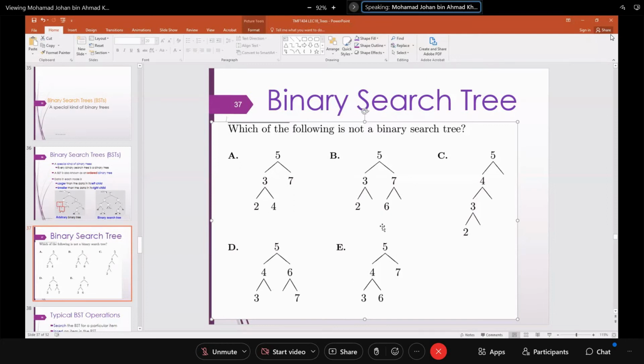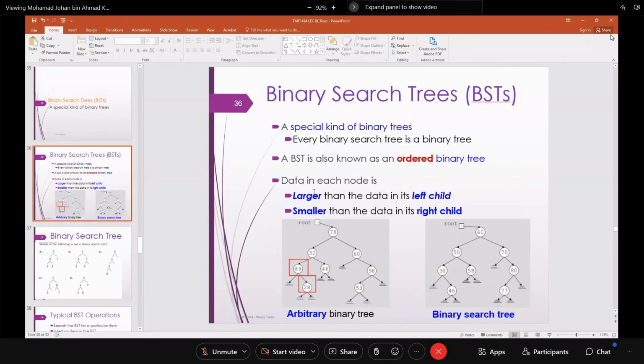Now, 6, is it bigger than 5 or not, Veronica? Yes. Okay. So it belongs on the left subtree or the right subtree? Six is bigger than 5. So data in each node must be smaller than its right child. Okay.